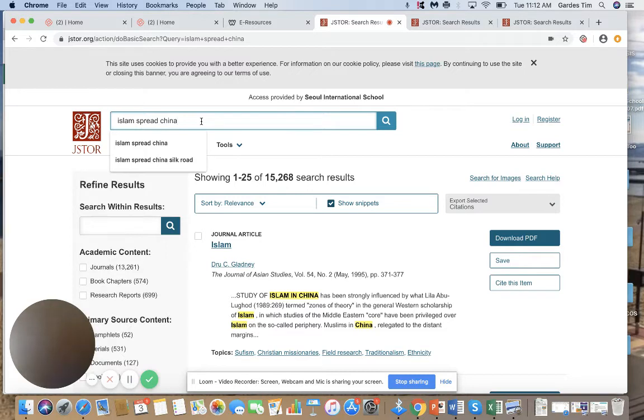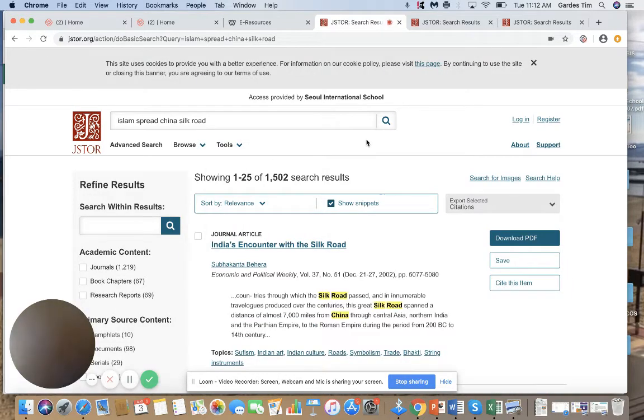Relevance is the idea that you want to only look at information that really connects to what you're truly looking for. And so if you're not specific enough, you end up with articles that don't really relate. They may have the same terms, but they don't really relate to the research question you're trying to answer. And so I need to be a little more specific and say, well, I'm really focused on the Silk Road aspect, how it moved along the Silk Road. And now I'm down to 1,500 results, much more manageable than the 40-some thousand, but still quite a few.